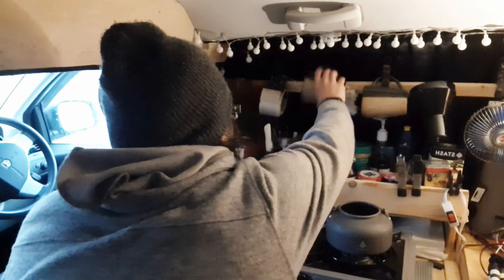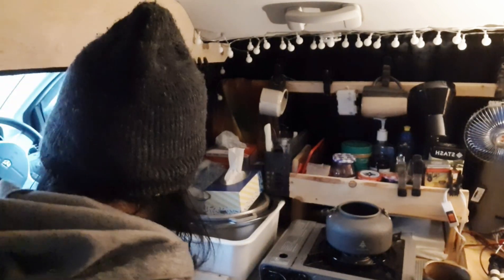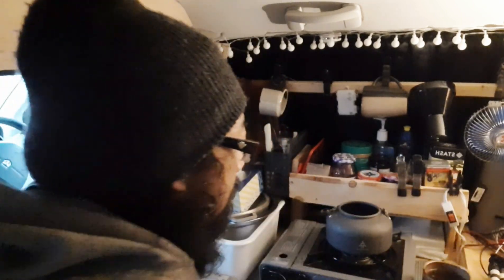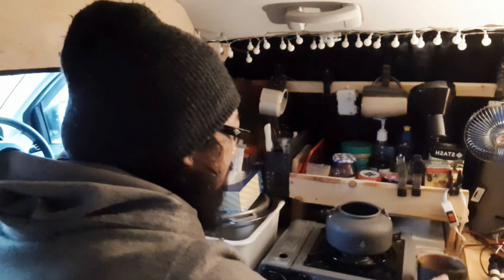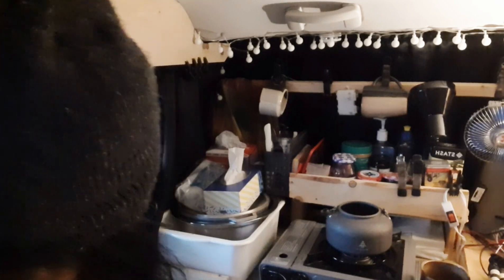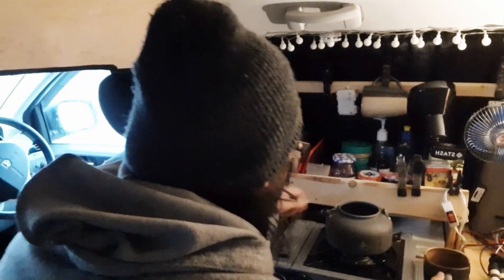I have this thing called a coffee box, and in my coffee box I keep everything related to coffee. I've got my cup here. To make sure I have the proper measurements, I take the mug I'm going to drink from, pour it into the pot, and add just a bit more because there's some evaporation — maybe another quarter mug. It really depends on what you have.